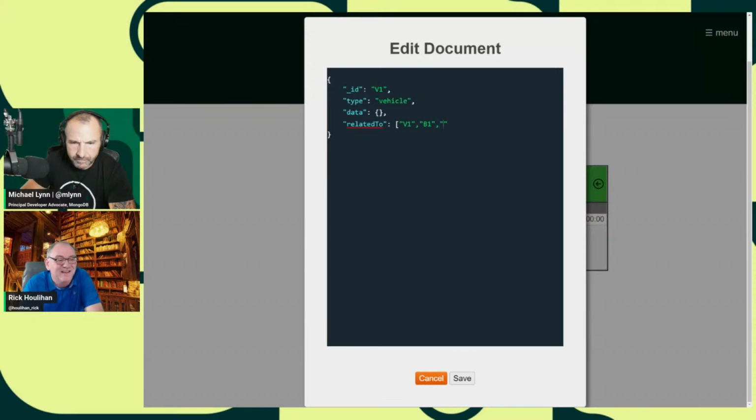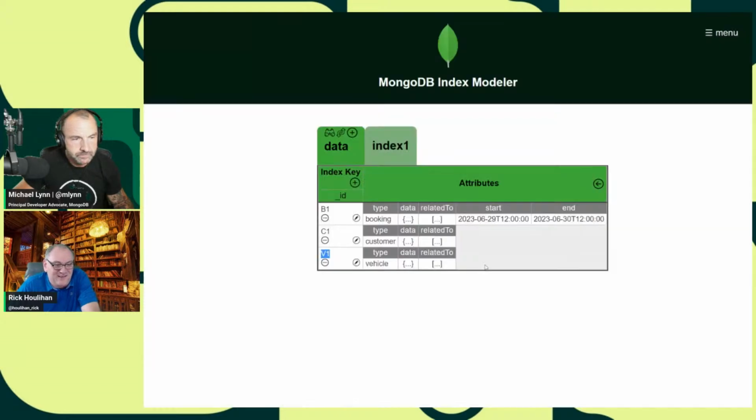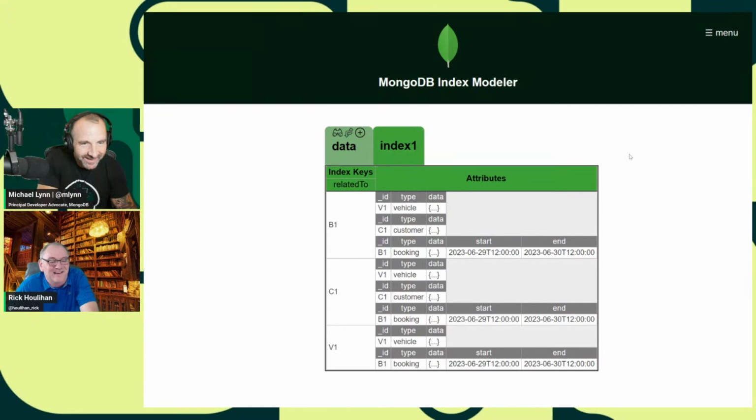So in this case, the vehicle has now been associated to a customer, it's been associated to a booking, and it's now associated to itself. The reason I'm doing this is because we might have dimensions that say, give me all the customers that rented a vehicle, or give me all the bookings that are associated to a vehicle, and so on and so forth on these various dimensions. We'll add some time-bound criteria here because I know that's the next question that's coming. But for now, let's see what this looks like on our index.